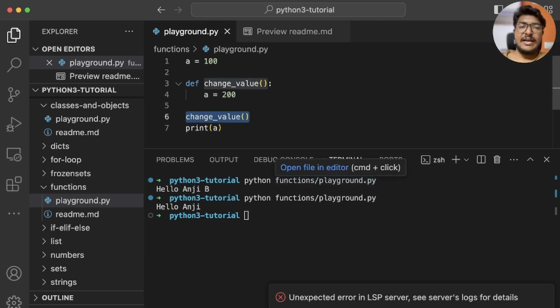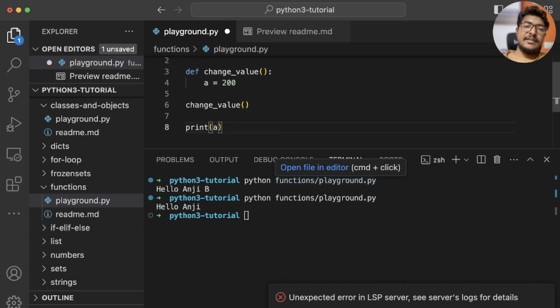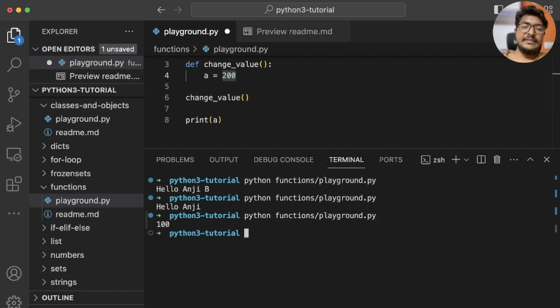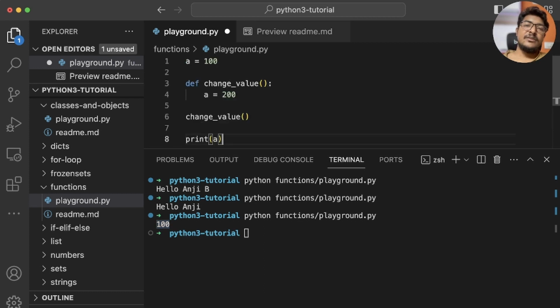So ideally, if we didn't have these scopes, variable a should be updated to 200, and then when we use the variable a, we should get 200. But let's see what happens. Here we can see that we still get 100 as a value. That's because whatever variable we have inside the function is using its own scope.